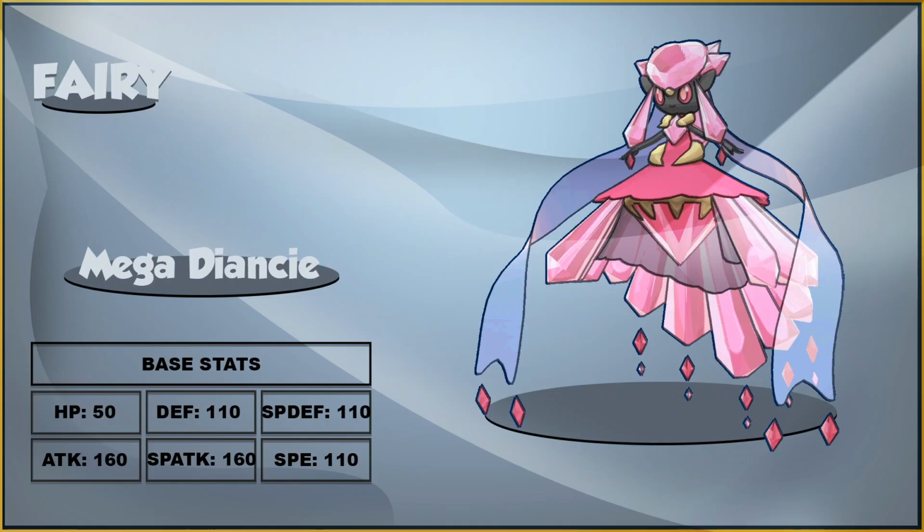It's a Sub Endeavor set. I love that set so much. It's really solid, being able to basically take them on down with you. Again, it's a fast rocker. It has access to Rock Polish and Calm Mind.